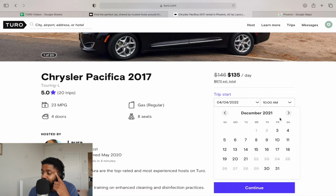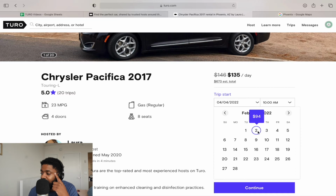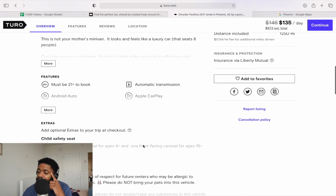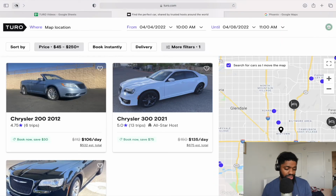And let's see, in January. Yeah, so if you see here, she's not really charging that much every day. She's charging about 115, which is still not bad. How did it get to 146? Past March it's 146. So yeah, she's charging about 115 a day. That's what it seems like, about $100 to $115 a day. And maybe the season changes in Phoenix. So all right, on to the next car, the Lexus.